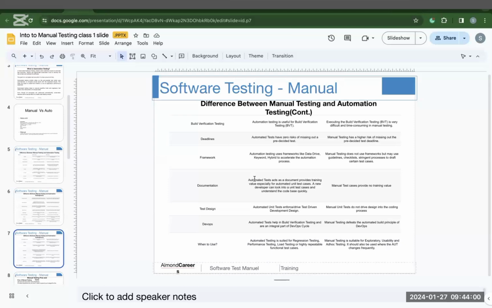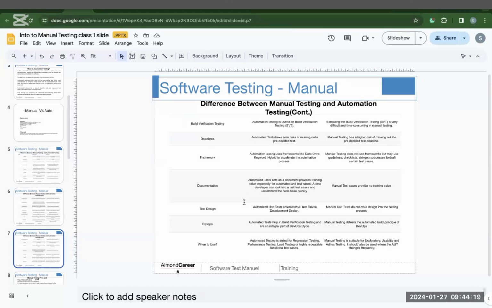So you use your guideline or your checklist, or in this case, we also have the test case documentation. So you make sure that once you are testing a particular feature, you are marking it on your test case as passed or as failed while you go through testing them one after the other.